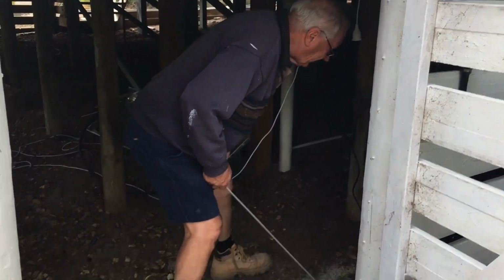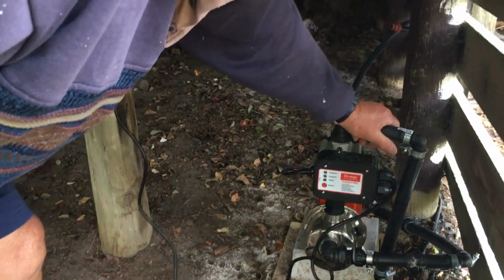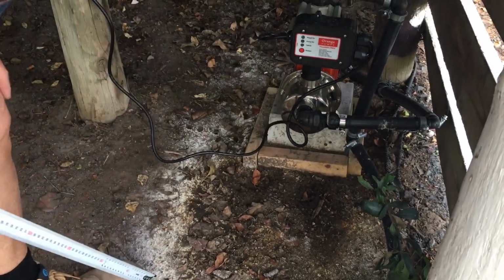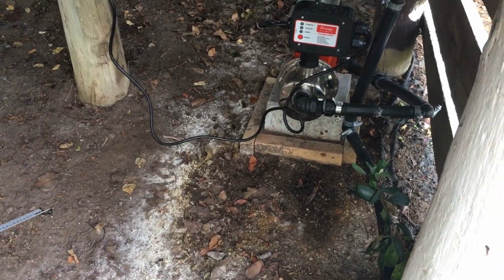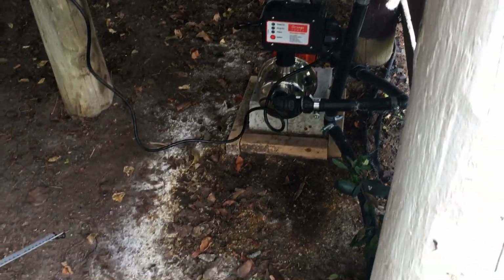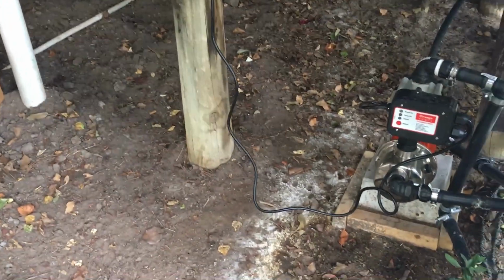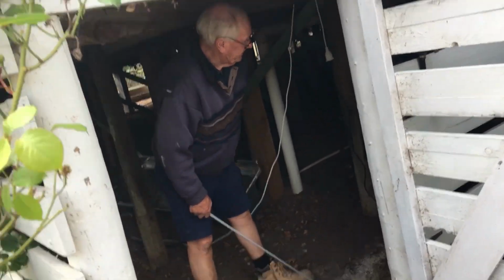Right, what's going on here? Oh, what is going on there? Oh no, that's quite moist. Yeah, but I don't know where it's coming from. I think it's coming from up there, actually. It's come off here and down there, see? Oh, maybe. Wishful thinking, perhaps. That's a problem for another day.